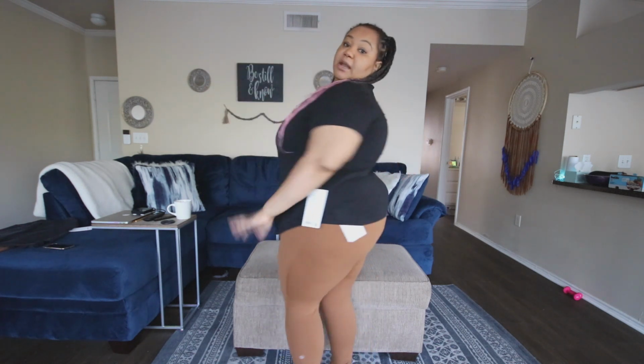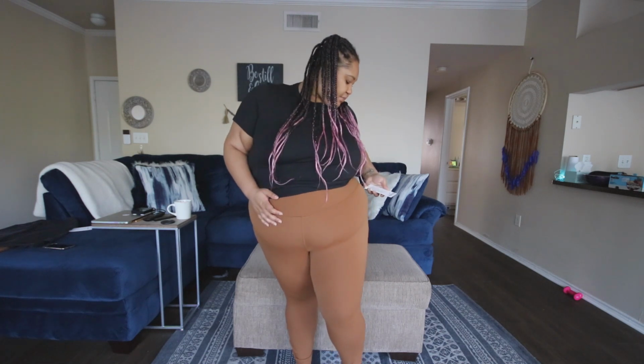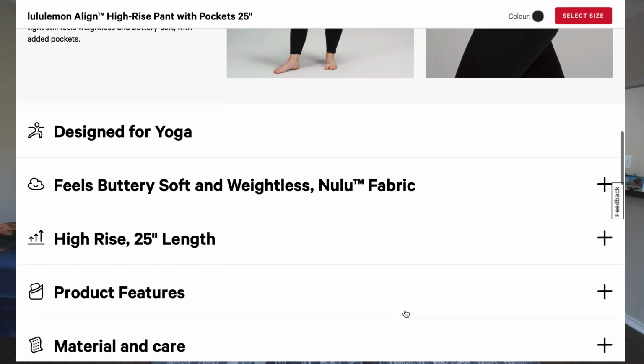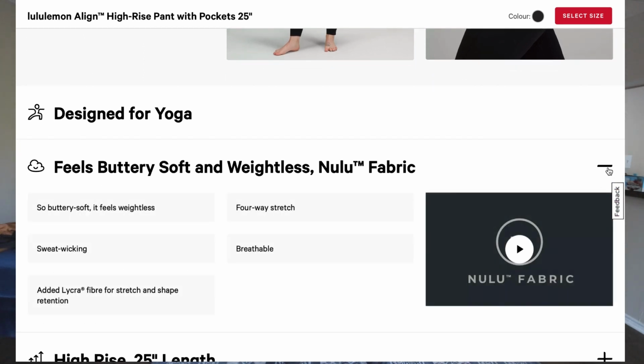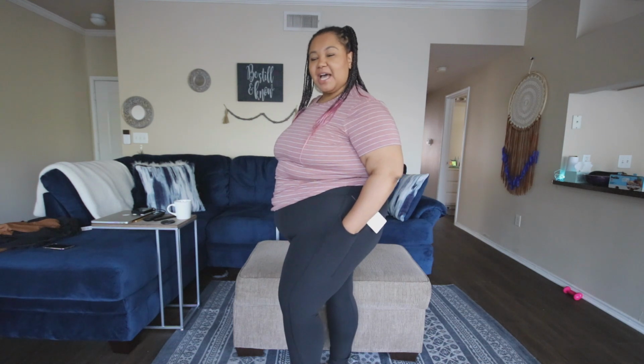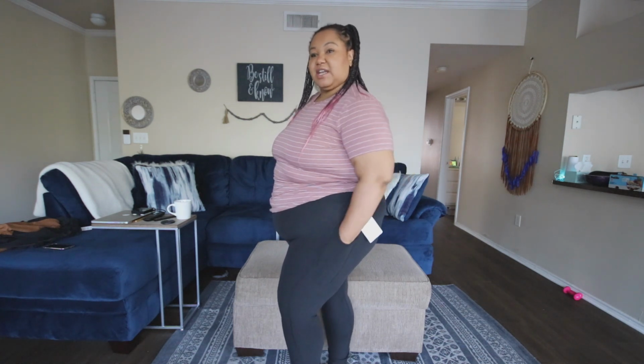So this is option number 1, Base Pace, right? These are new to me, so I hope I'm saying the right thing. Yeah, Base Pace high rise in a size 18. And my Love Crew, or these Align pocket. Oh my gosh, so you know in Align I size down to a size 14. They're absolutely perfect. Let me give them a shimmy. I love them. These ones have a pocket, which would probably be best when I'm out skateboarding so that I can throw my phone and my keys in my pocket.